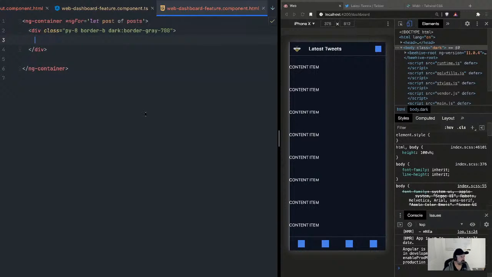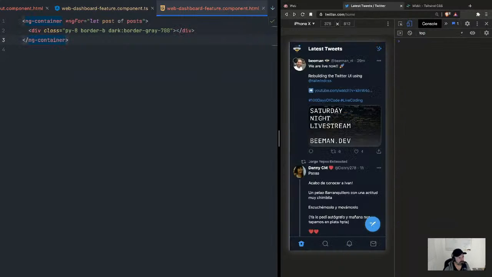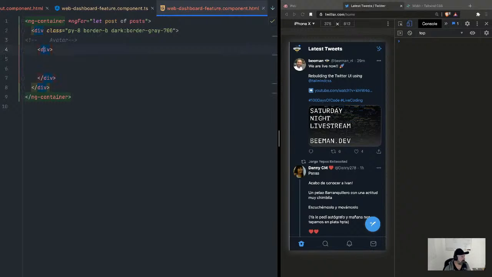So let's see the anatomy of one tweet, which is a sidebar. Or basically it's divided in two. We have one area here, which is the icon, and then all the rest is what has the name, username, the time when it was there, the tweet itself, and the 3 or 4 buttons down here below. So again, let's do just that. We're going to have this main div, and then we're going to have one area, which is the avatar. And this is the tweet. Let's call this the tweet.